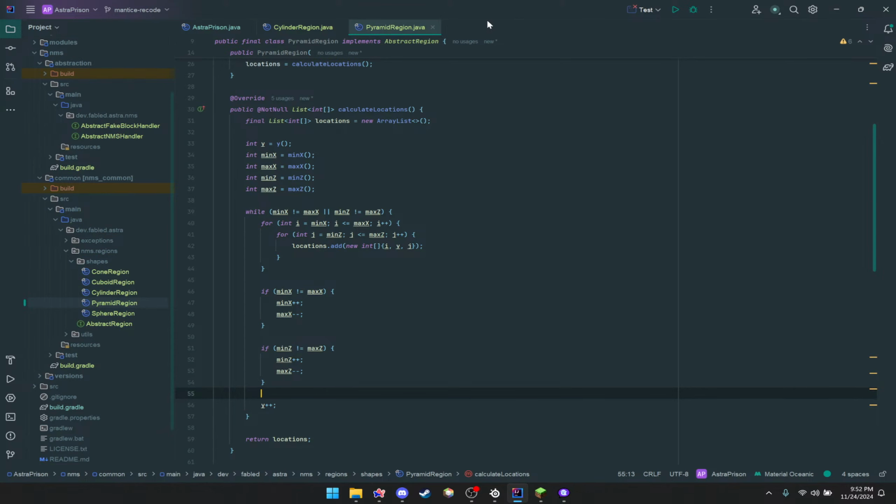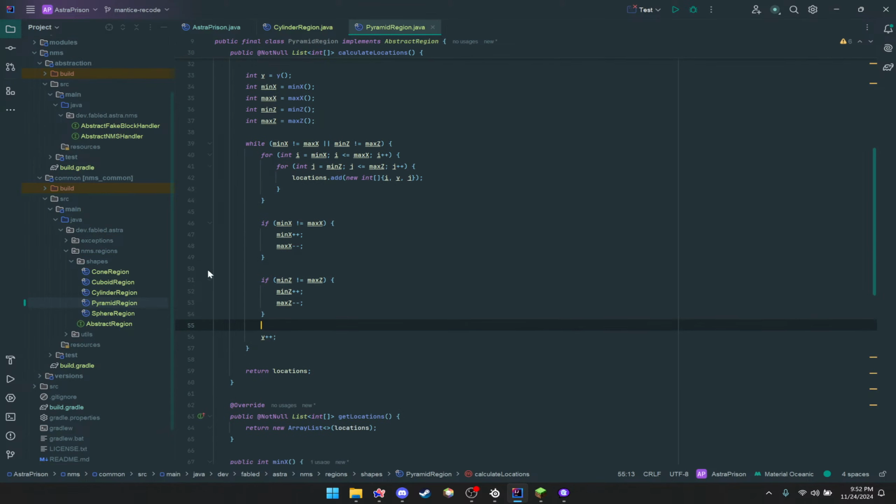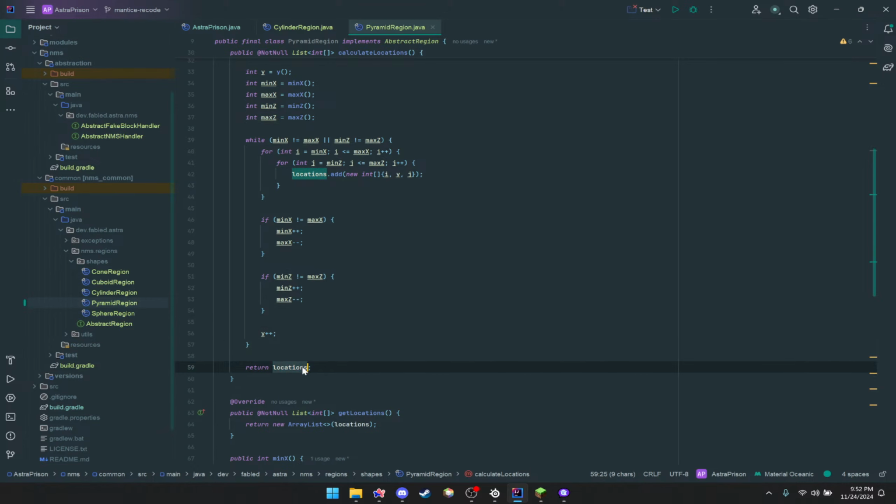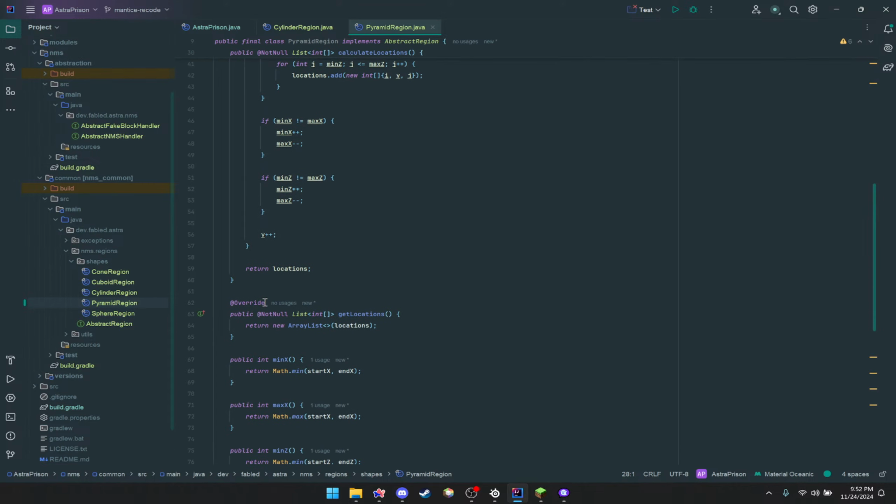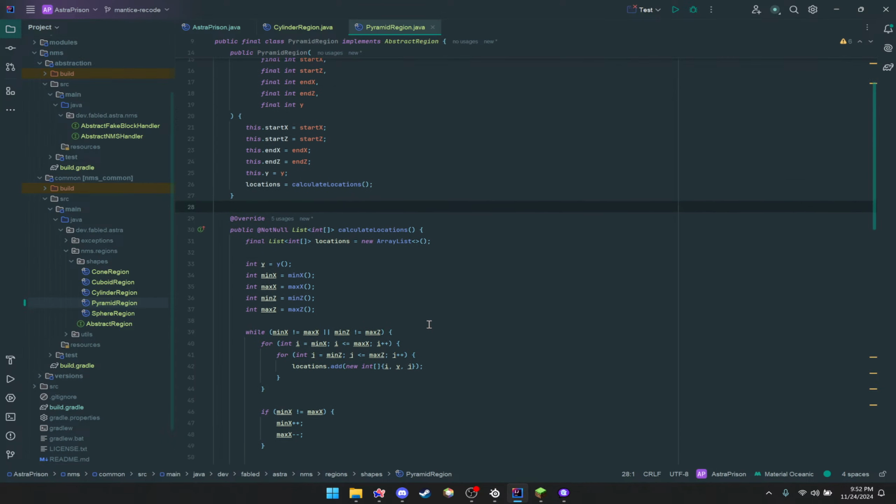There we go. That is our pyramid region. Pretty simple stuff there. And then of course return locations. There we go. That is all done.